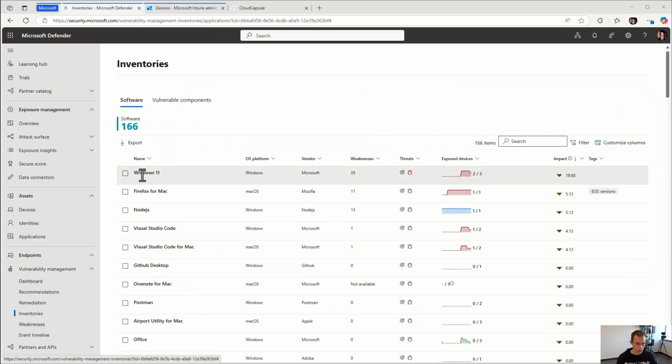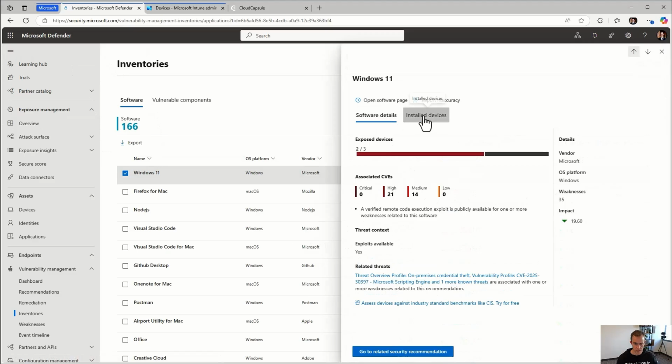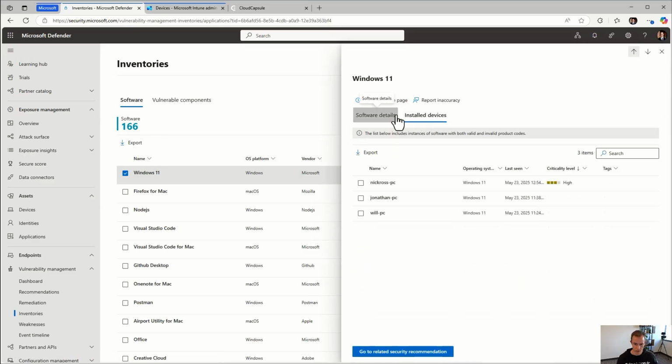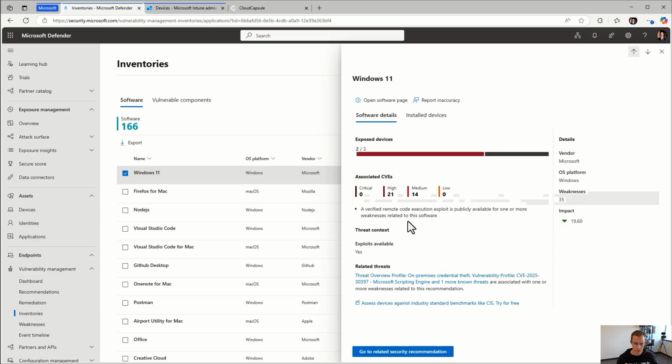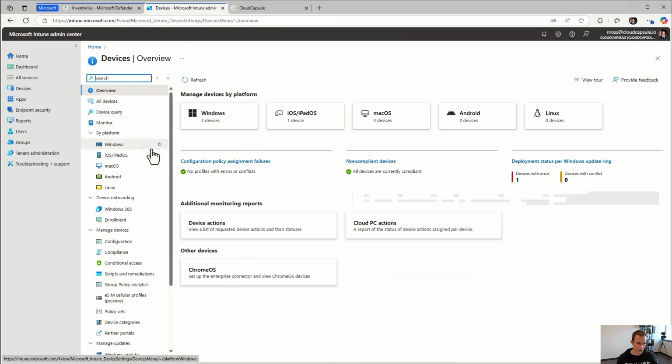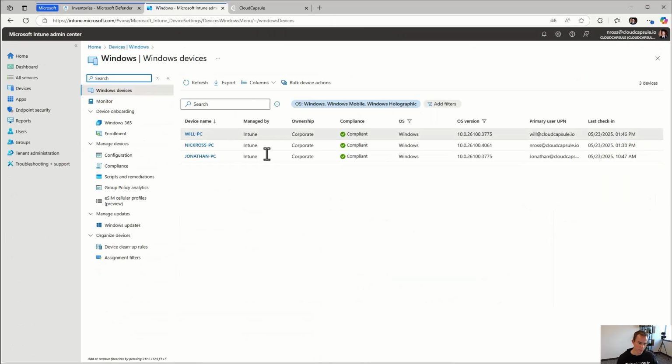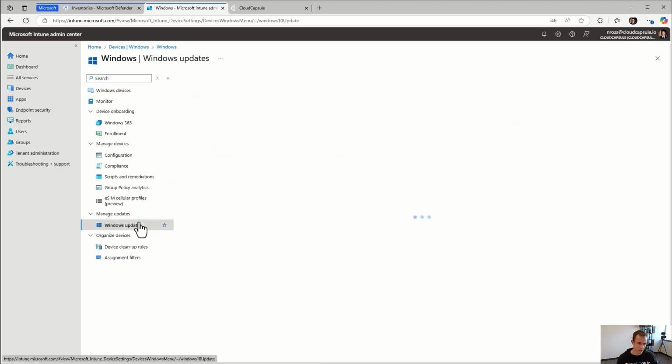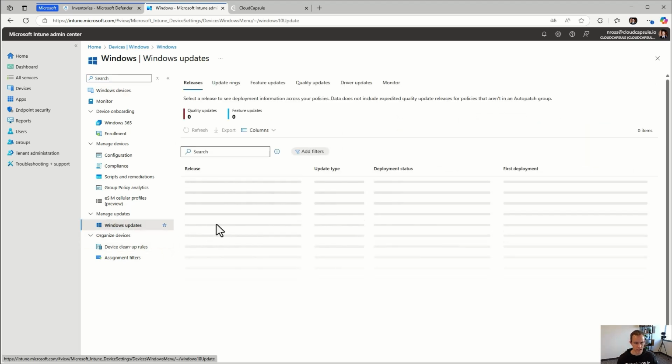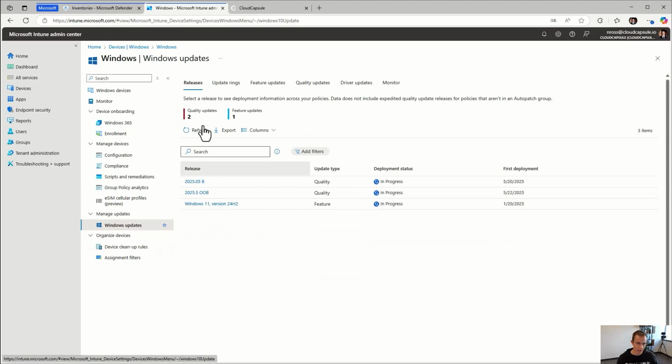Within the Microsoft portal, again, in Security Center, this is also where you would see your vulnerabilities associated to Windows 10, Windows 11 devices. You would see the devices that are exposed here. And in Intune, you're able to go into the Windows section, as an example, and see all the OS versions here, and then be able to manage your update rings that are going to be going out and dictate the deferral windows and things like that.